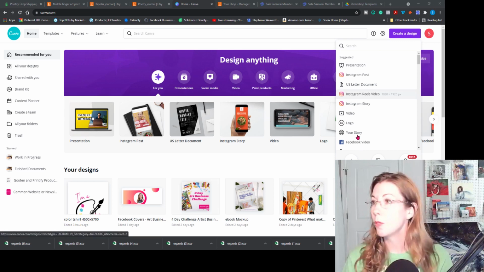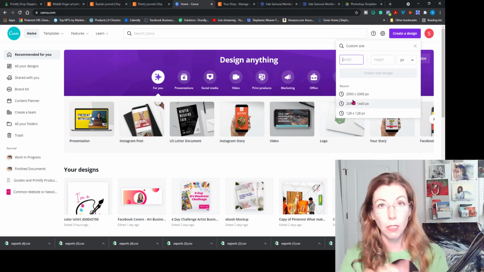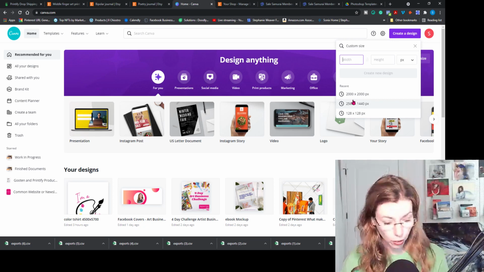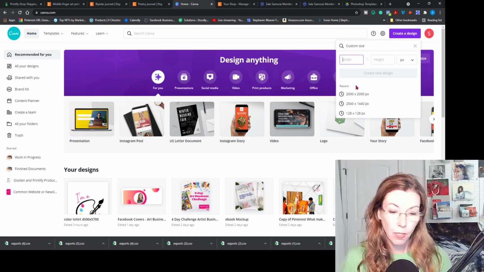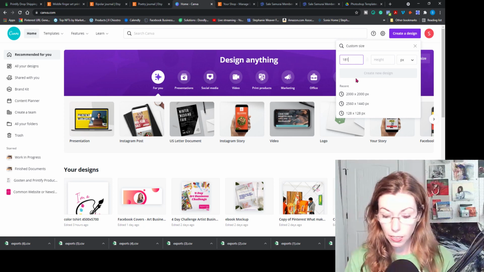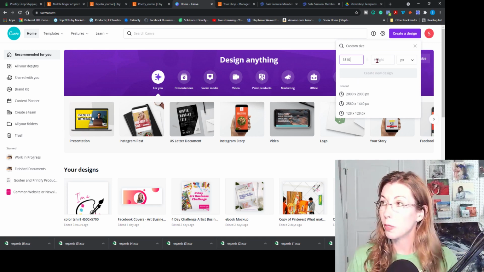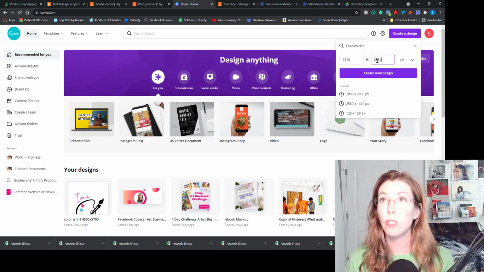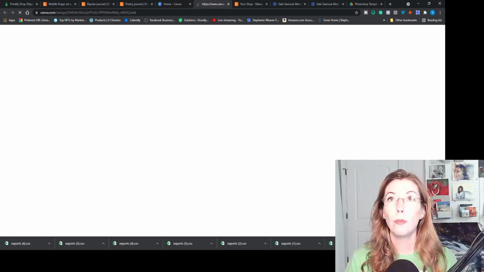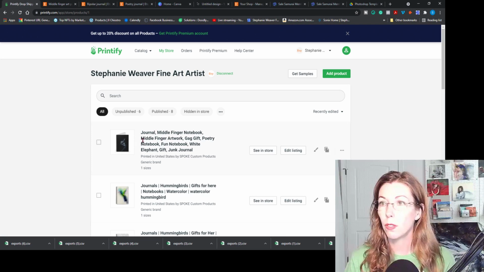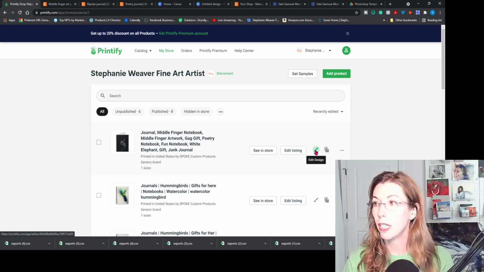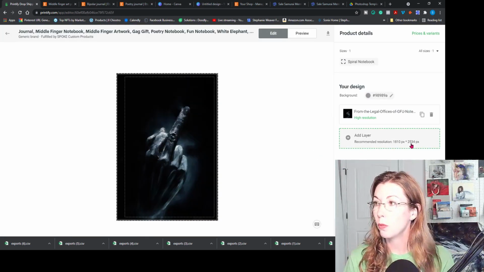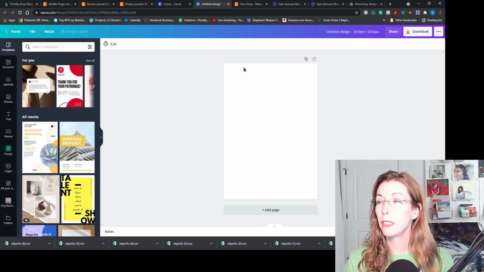So I am going to create the language that goes above it. Now what I'm going to do is use Canva here. If you remember, earlier I wrote down the size of this. It's 1810 by 2534. Okay, so I'm going to go ahead and create my design. But if you don't remember where to find that, all you have to do is go to edit your listing here, or actually let's edit our design. And so it shows up right here, 1810 by 2534 pixels. So that's where I got my design size.